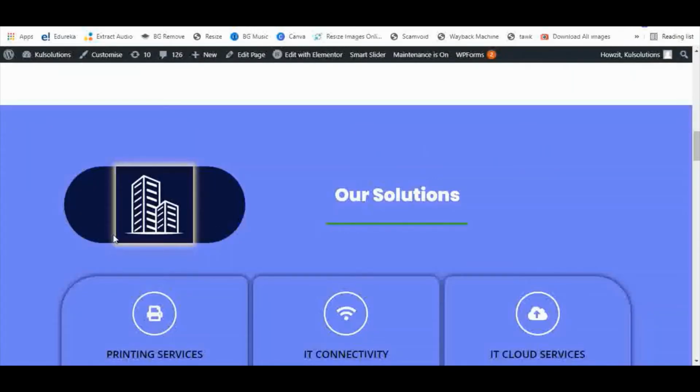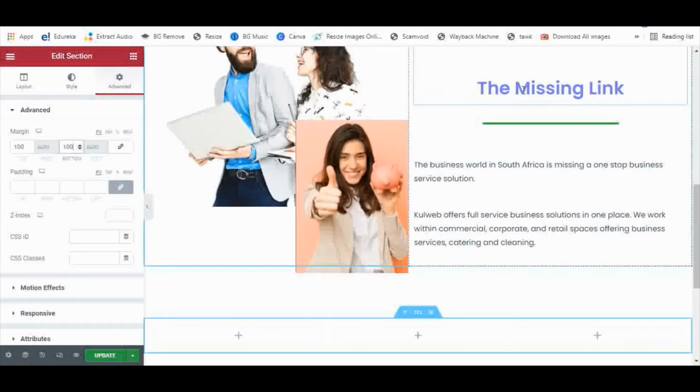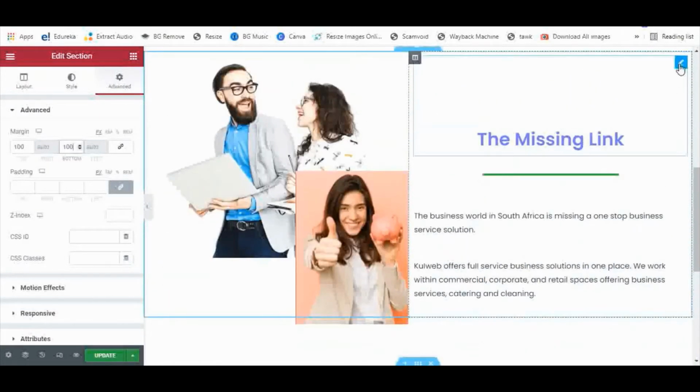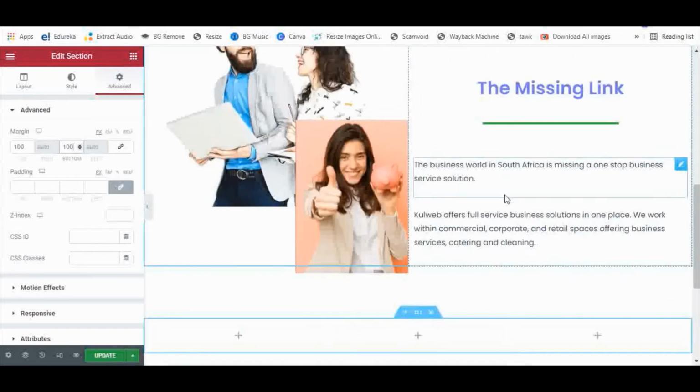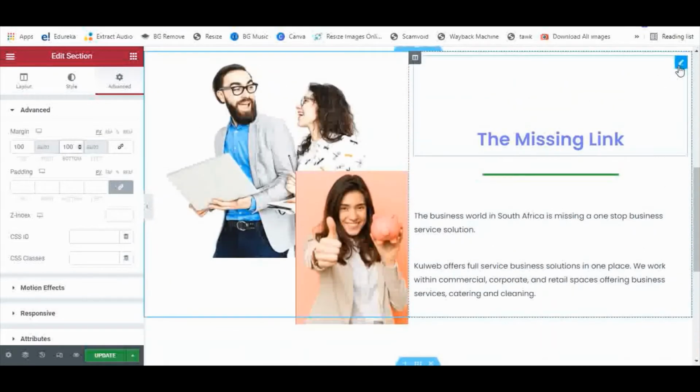In the first section you will see this image and the Our Solutions section. So I will show you how quickly we can copy this and paste it so that we need not redesign everything over here.